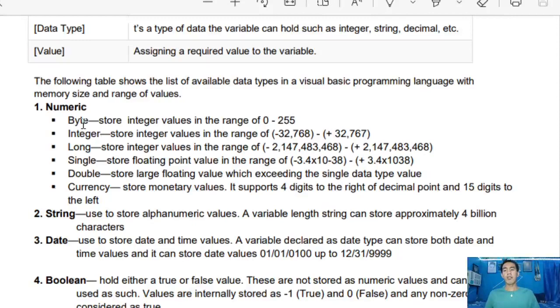Byte na ganyan ha. So, kumbaga, ang flash drive natin may mga memory yan. Halimbawa, 2 gigabytes, 4 gigabytes, 8 gigabytes, 16. Kapag 1 gigabyte, hindi ka pwedeng mag-store ng 2 gigabytes na data.